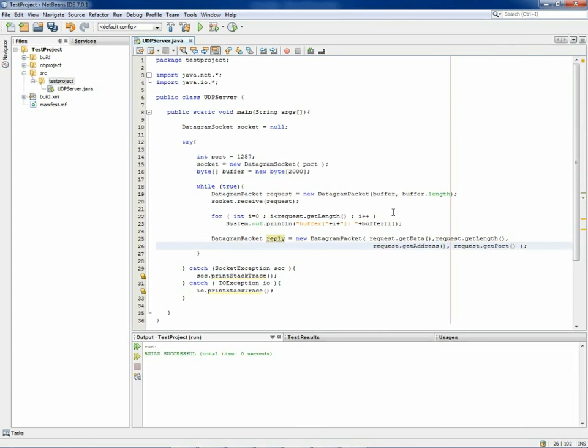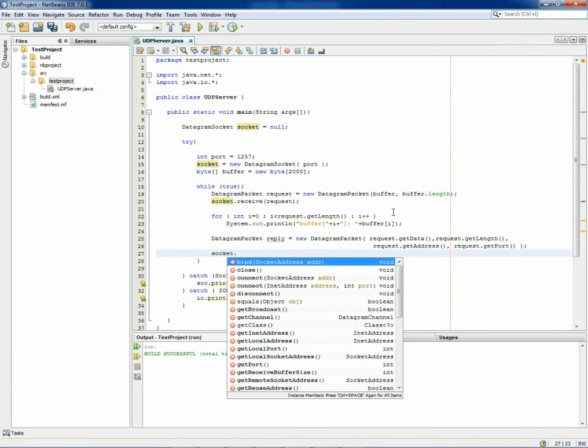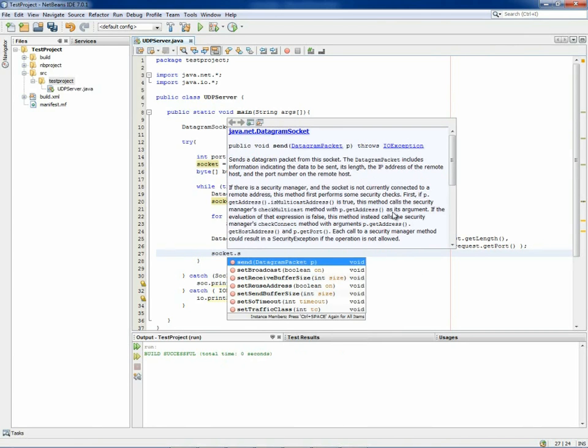And what we have to use is the socket dot send. So this sends a datagram packet from this socket, with the length, the IP address, and everything as we've told.